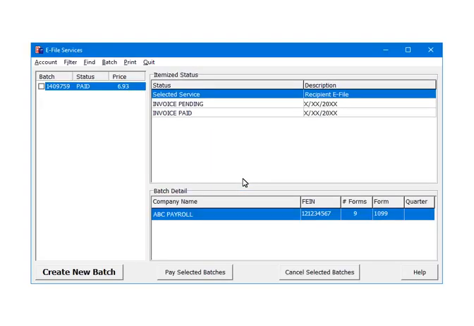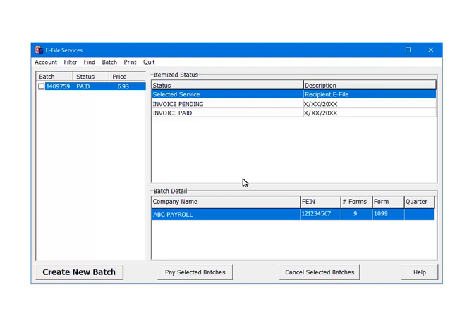Click OK. Once the payment is accepted, the status for the batch will become paid and the itemized status will now include invoice paid. The paid status indicates that the third-party vendor is processing the batch to submit to Georgia. There are several steps during the batch processing. The number of steps depends on the e-file service selected. Batch processing could be completed in a day, or may take several weeks to complete.